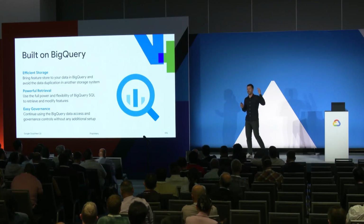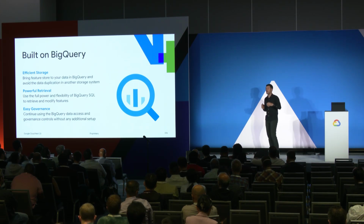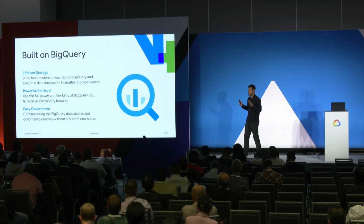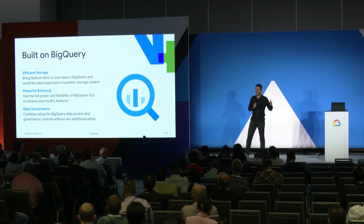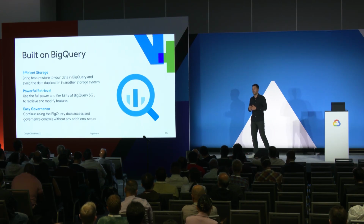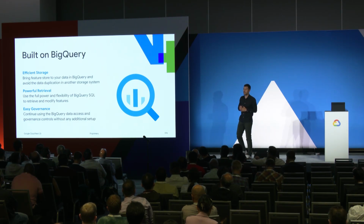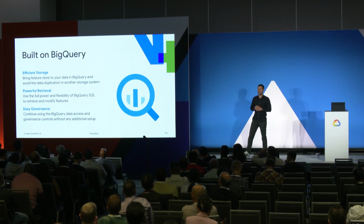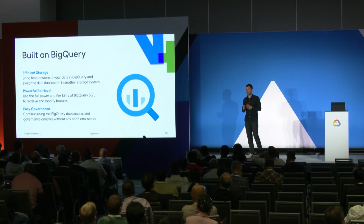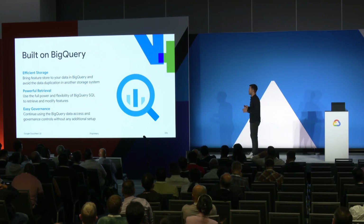And no story about data warehousing is complete without the talk on governance. And BigQuery has it all. Column level, row level, dataset level, table level. You can define your governance and your permissions however way you want. And it's always a challenge to make sure that you're protecting the data, but also not making it a nightmare experience for somebody who's trying to consume this data. And BigQuery has all the controls for you to make sure the policy is flexible yet effective. And in Feature Store, we just use it as is. You don't have to replicate it, which is really, really nice because it really powers your governance story.